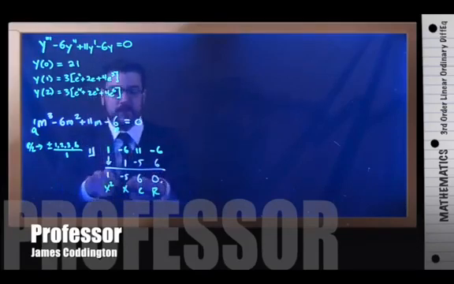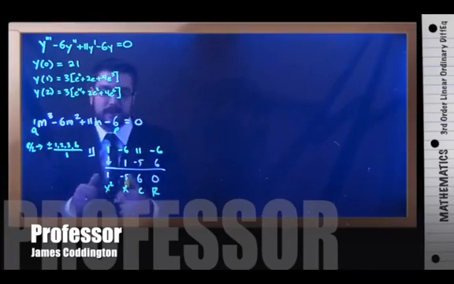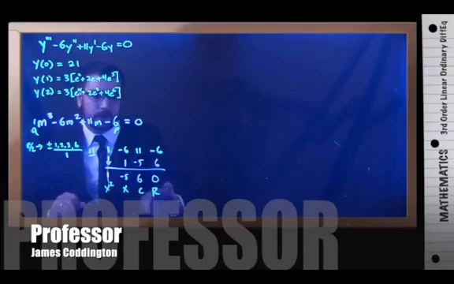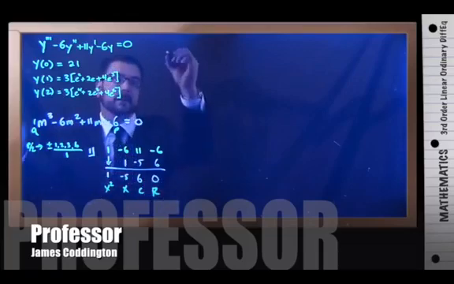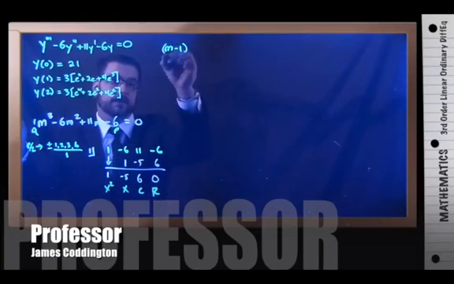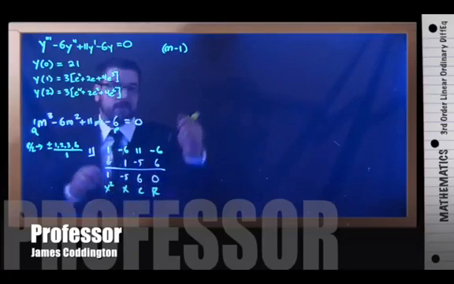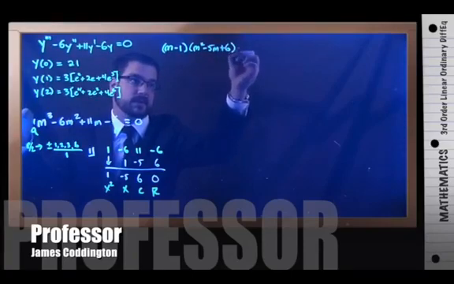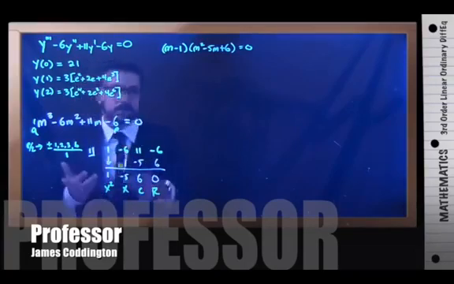Generally speaking, for synthetic division, when I create the next step in the auxiliary equation as it's factored, I'm going to switch it back to m, just so you're not confused. But generally speaking, through synthetic division, it goes remainder, constant, x, and x squared. Okay, so where are we? Well, if 1 is a 0, that means m minus 1 is a factor. Okay, what do you have left? Well, you have m squared minus 5m plus 6. So here we go. m squared minus 5m plus 6. Now, once again, remember, I know it says x squared and x. The original auxiliary equation had m, so that's why I'm going back to that.